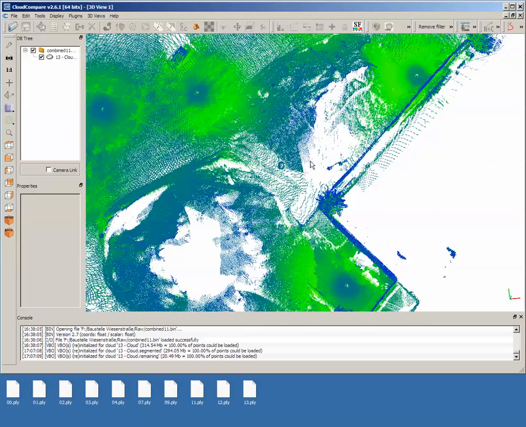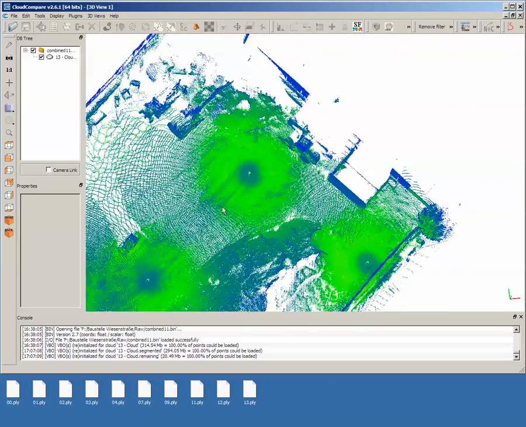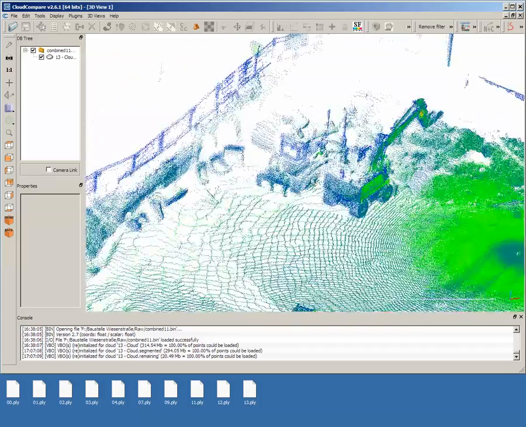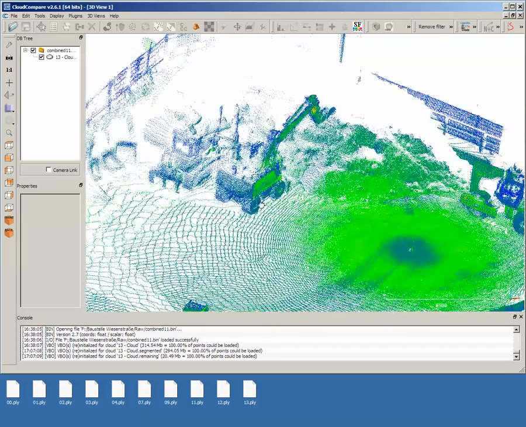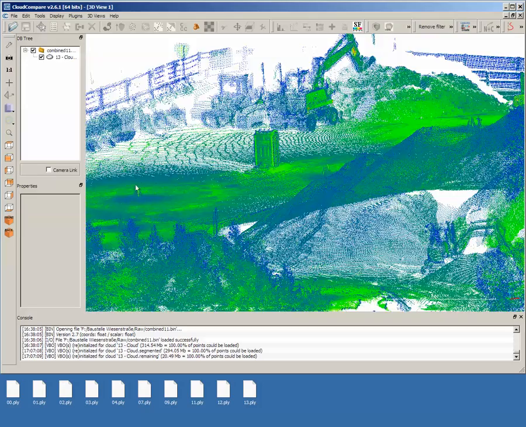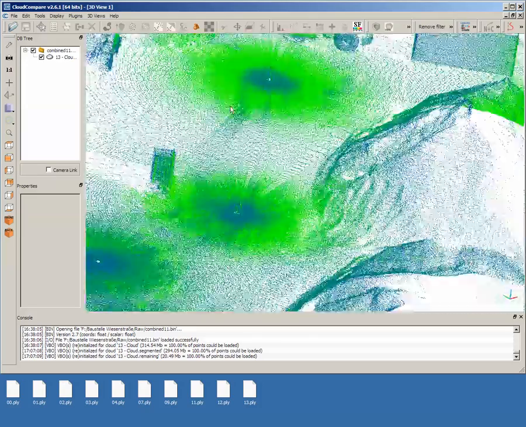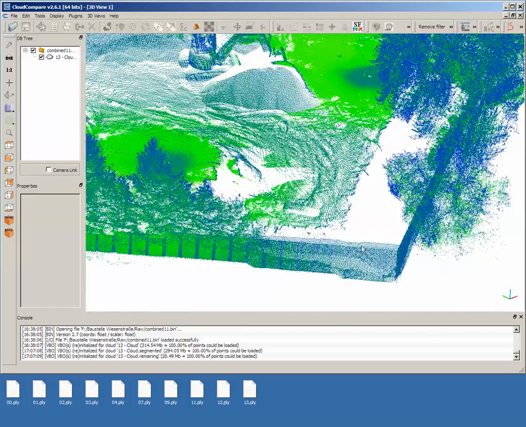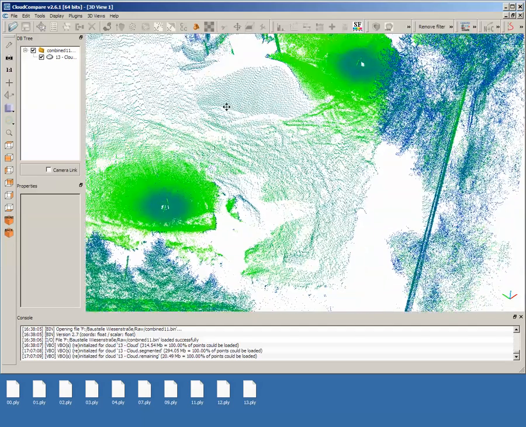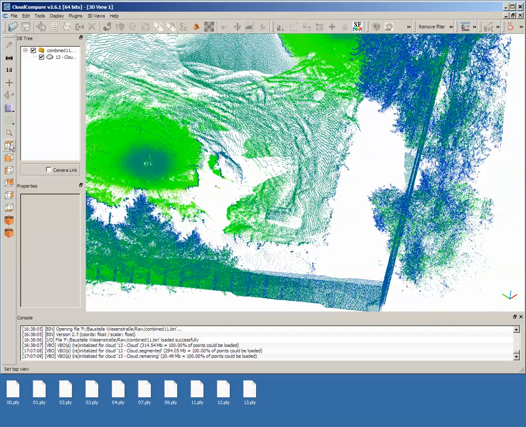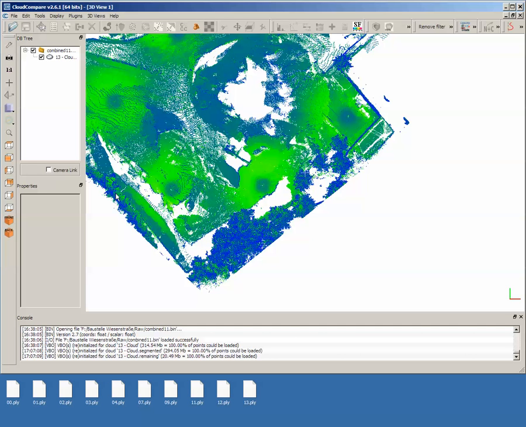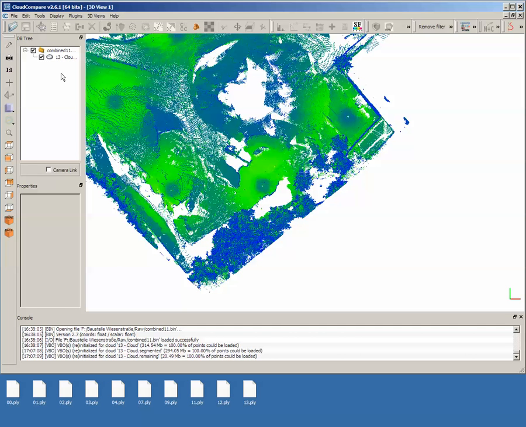So second, we want to crop away the fence and all unnecessary parts. We have a few machines standing here, so we could also crop away those machines. But what is more necessary to crop away is the vegetation, because the vegetation can disturb our volume measurement. So let's look at it from the top. And we cut away the first part of the vegetation.